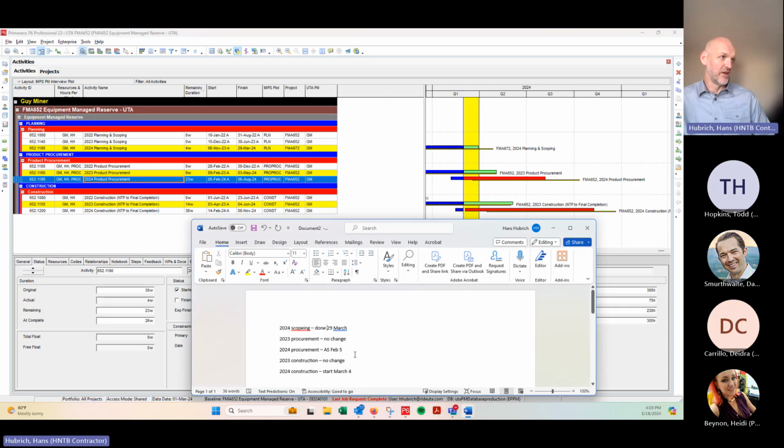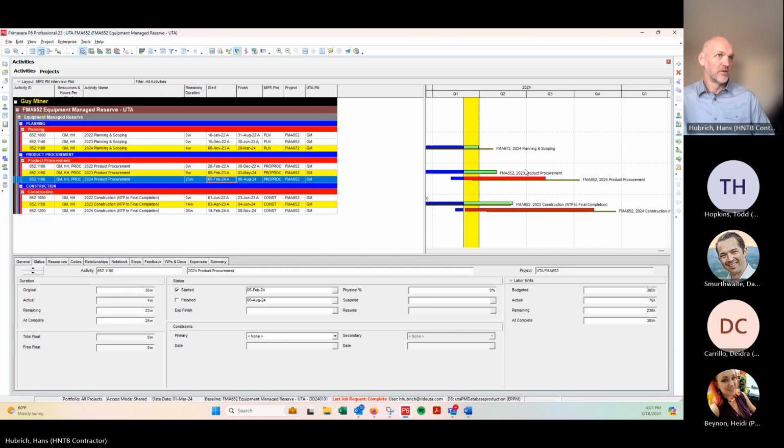2024 product procurement. My notes say I wanted that to start on February 5th, so I make sure that's starting on February 5th. I did something funky here with my end date. So now I'm going to increase that back out to where it was. Where was I at? 30 weeks? Nope. I'm just going to look back at my little screen clip. Hang on one sec.